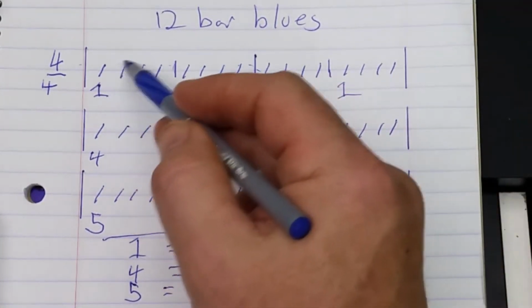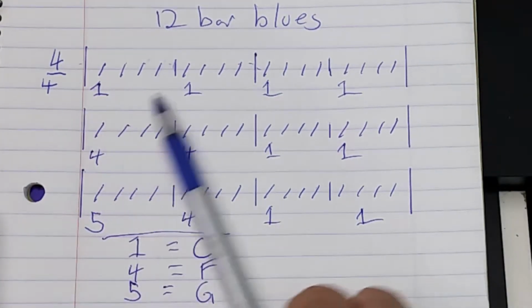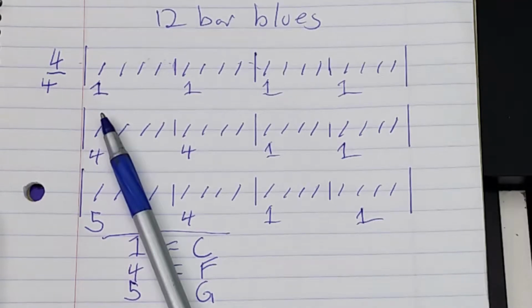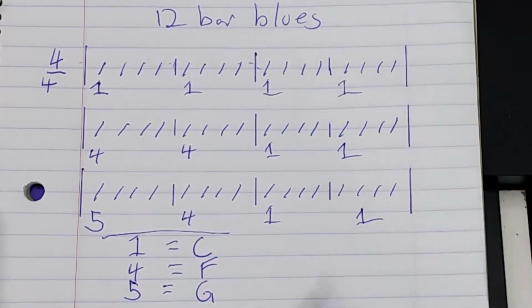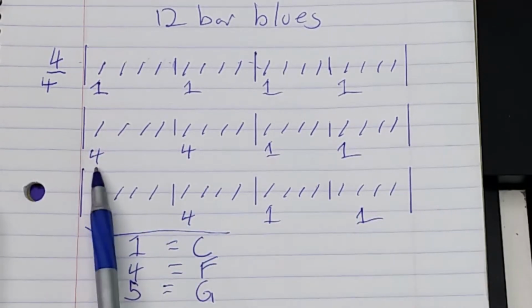Now the 4 angled slashes are representing the fact that there are 4 beats in a bar. We're going to break this up into 4-bar phrases for now, and we're going to call this 1, 2, 3, 4, bar 2, bar 3, bar 4. So I counted 1 through 4 because that's the first 4 bars. We're going to count in 12 bars for right now.